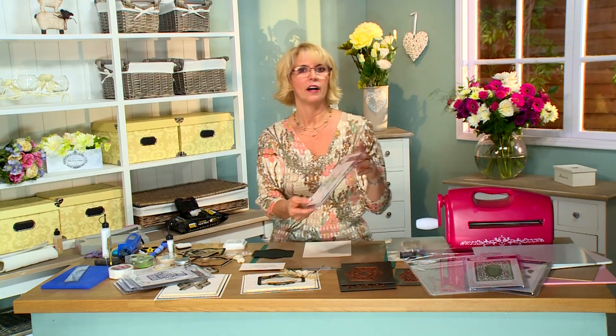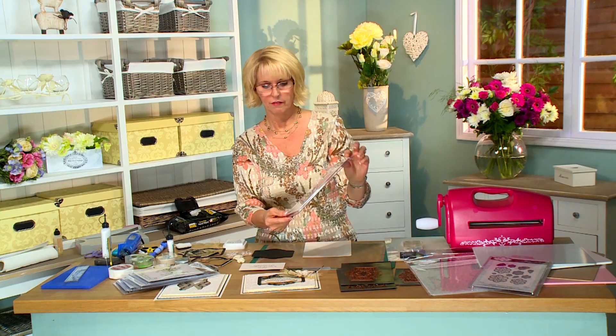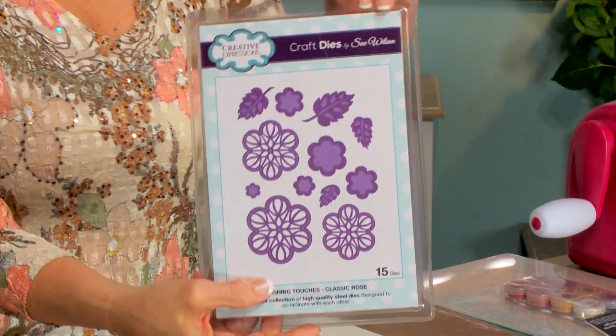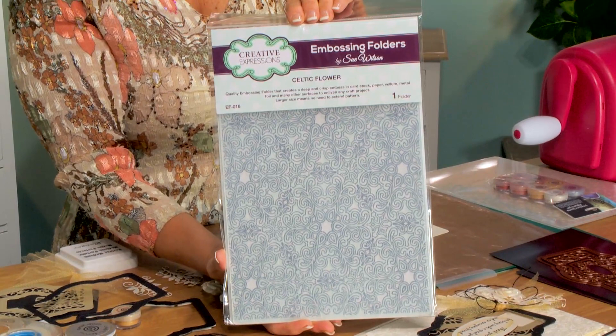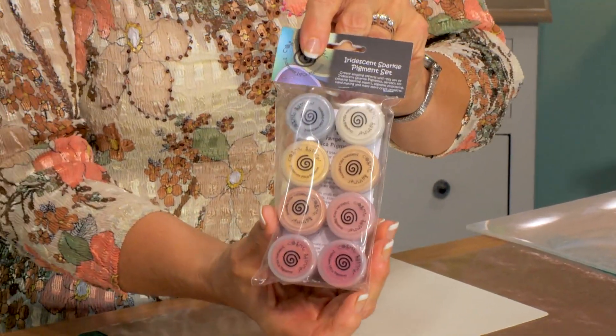We have the Burgundy set from the French Collection — we're going to use the inside of this one just to show how pretty they look mixed and matched together. As a little finishing touch from this range we have the Petite Vinery, which is quite pretty. I'm going to be using the inside section of the background from the Austrian Collection for my sentiment, and I've also got the Classic Rose from our first release. Those are the dies, and we're also going to be using the Celtic Flower A4 embossing folder from Creative Expressions and the Sparkle Pigments set. Let's get started.